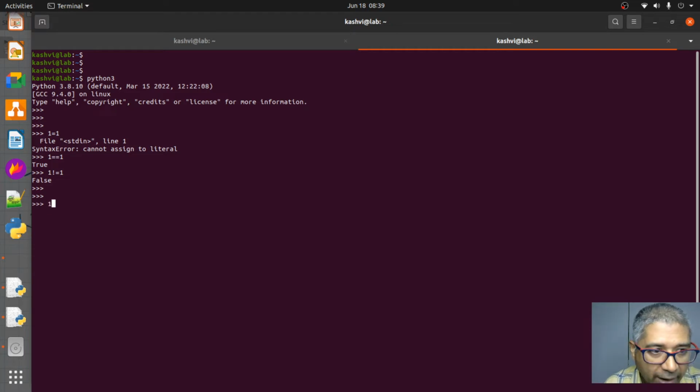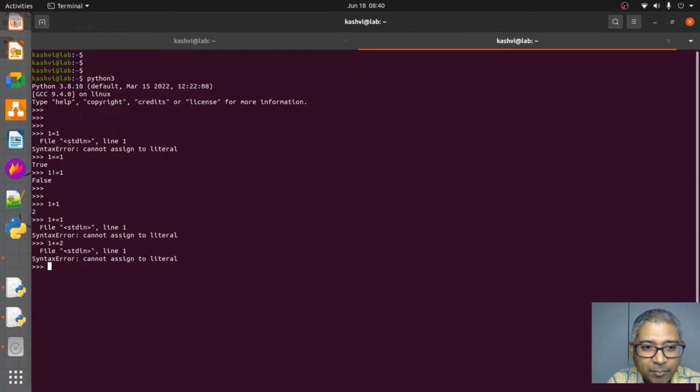If I want 1 plus 1 equal to 2, I want to write this logic in this form. How do I write it? You understand my question? 1 plus 1 equal to 2, is it? Okay, so you have to write 1 plus equal to what? What will be this? Syntax error. It should be 1 plus 1 equal to 2, that should be true. This is a literal syntax error it is giving. So if you are writing, what will be your answer?